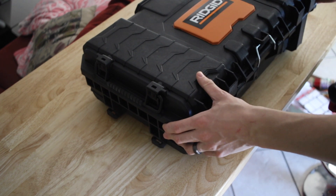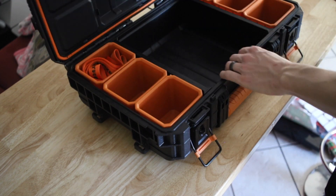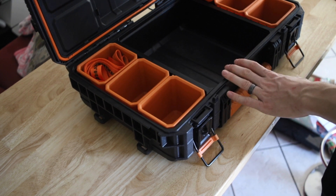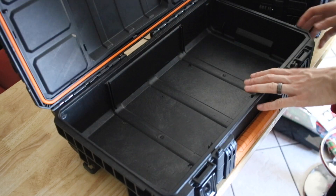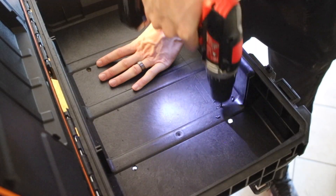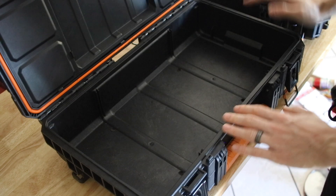So I bought two of these cheap boxes from Home Depot. If you look inside, there are a bunch of little compartments. Here I plan to put my sleeping bag. To mount it on the roof rack, I drilled four holes yesterday, and today I'm going to attach it using those screws — so let's do it really quick.